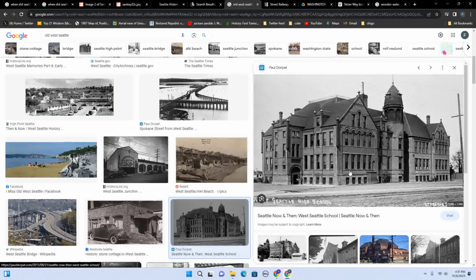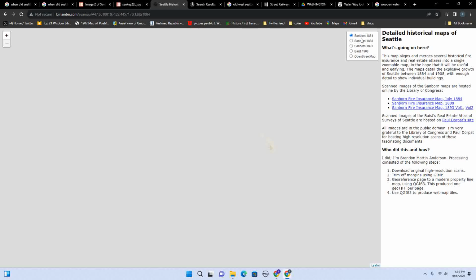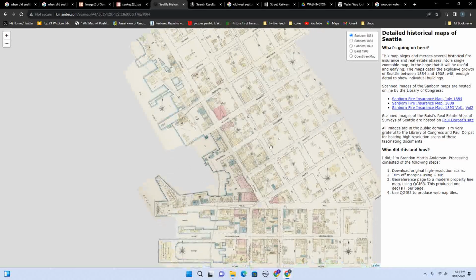Now, what I'm going to show you is the Sanborn maps of this crazy build that Seattle also did. So let's go ahead and look at that. These are Sanborn maps that I found. Luckily, I found these because it really does show the crazy build of this. If we zoom in on Seattle in 1884, and basically we'll use that as a reference point, or 1880, when they say they got the first train depot, let's look down in here and look at all of this building.